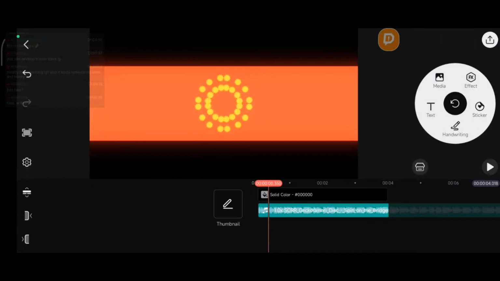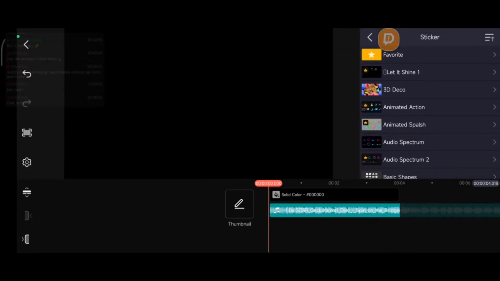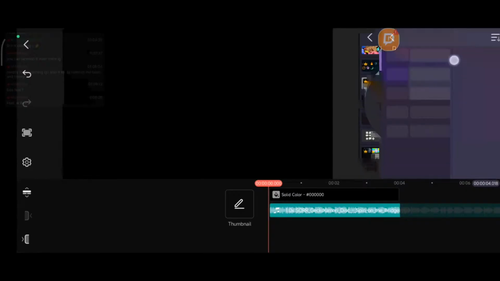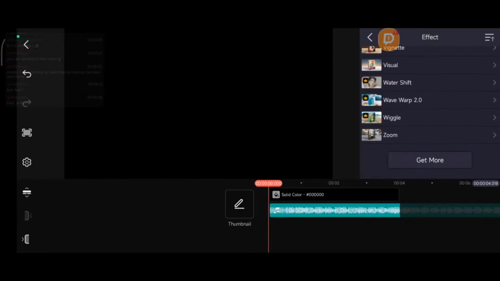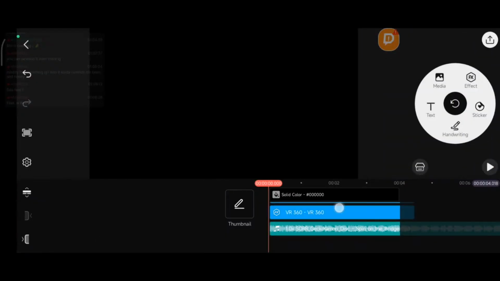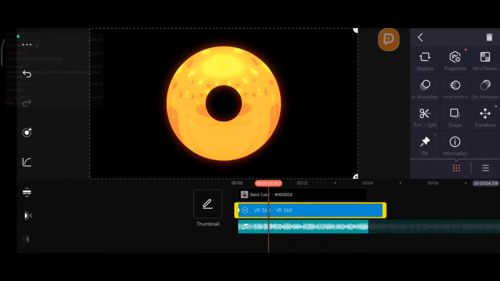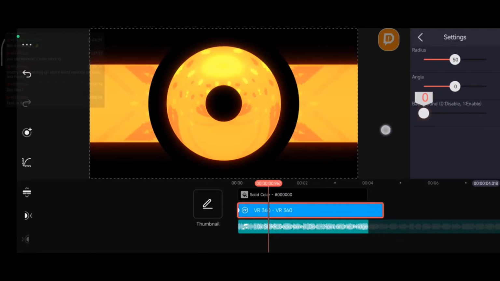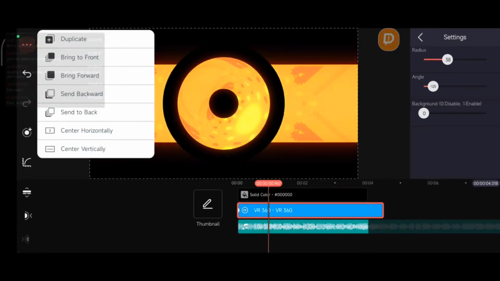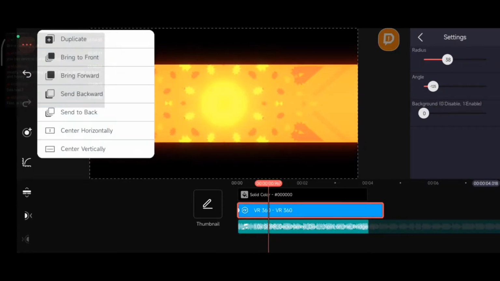Okay, this sticker is bad. I'm not gonna use it. I'm just gonna try effect because I know one good effect. There's VR 360, my beloved effect. So what I'm gonna do now, I'm gonna send it to back and then bring forward.